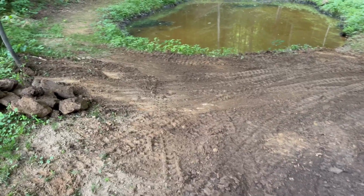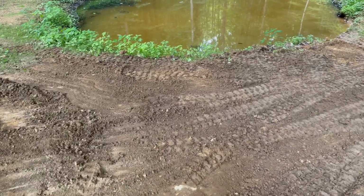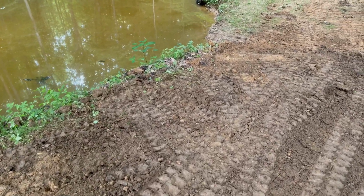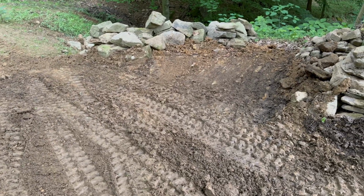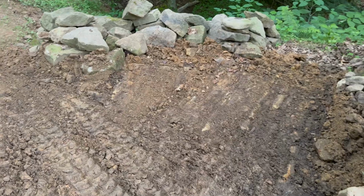Well, there you go. Leak should be fixed. If it ain't, then I will dig up some more. So we will just see. I'll dig up that whole edge right there. But I'm trying not to dig up the edges. The worst case would be is I would dig up over there because I still got another, oh geez, I don't know how many foot. So that was a plan anyways.